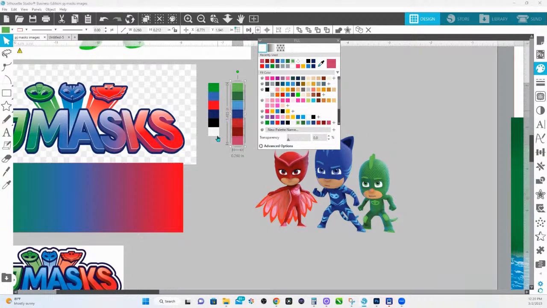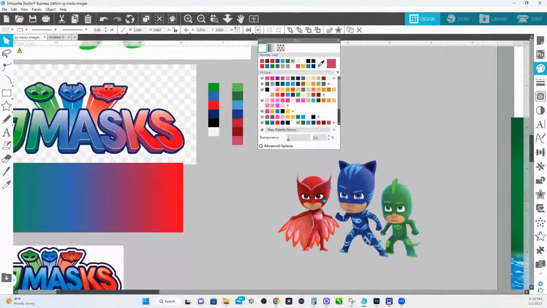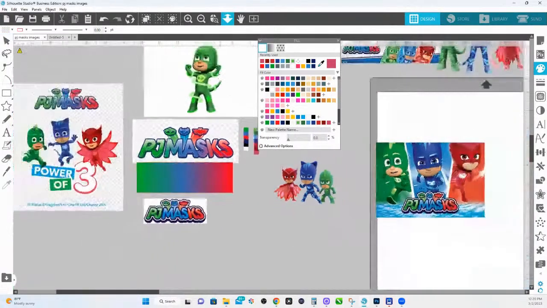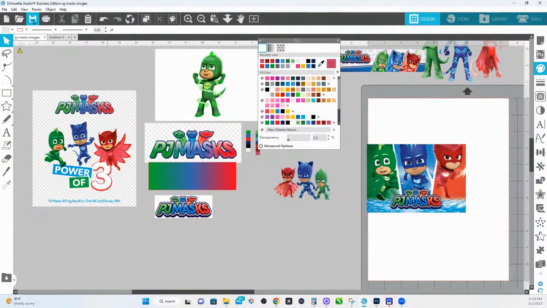But I typically just select from here, because when I use my properties dropper, it'll give me the color also without the line color. So it's just personal preference in how you design. All right. And I'm going to hit save again so that my gradients and my color palette save.